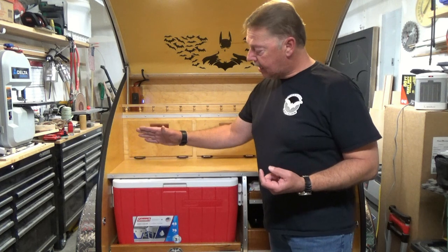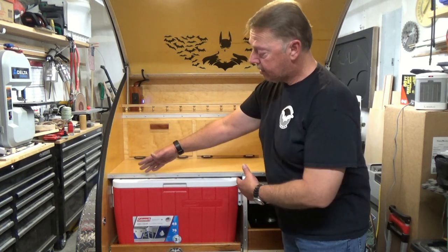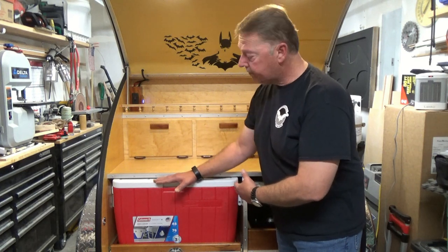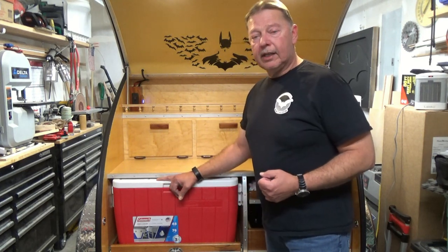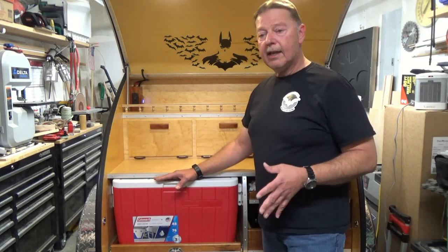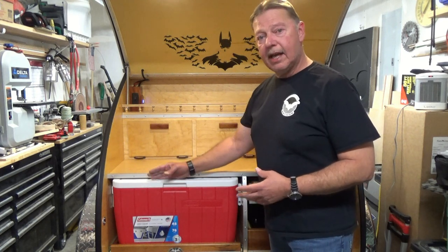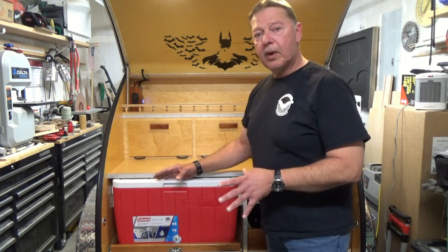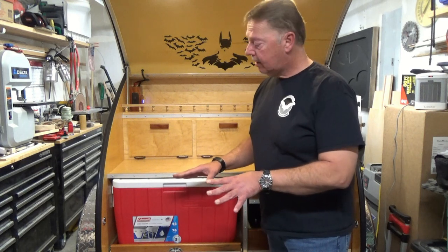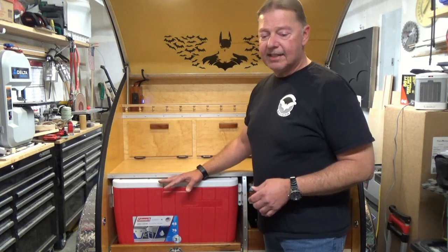Number one is the constant need to purchase ice, and two, depending on the quality of your cooler, that ice can melt very quickly, especially on a hot day. And number three, you may have experienced, as I have, that as that ice melts, that water can find its way into all of your food containers, into your freezer bags, and really soggy things up.